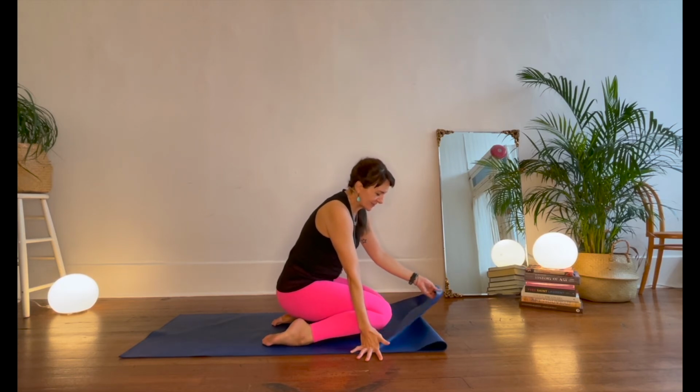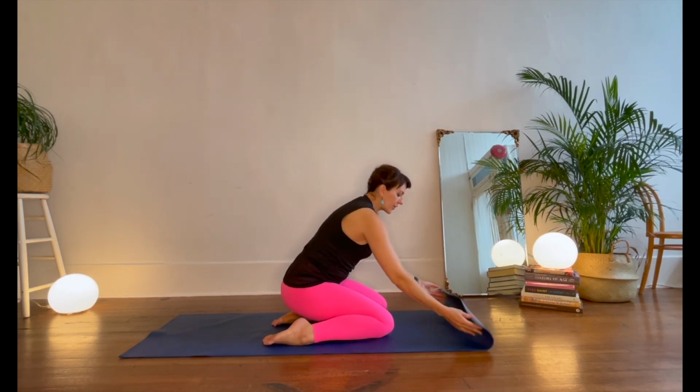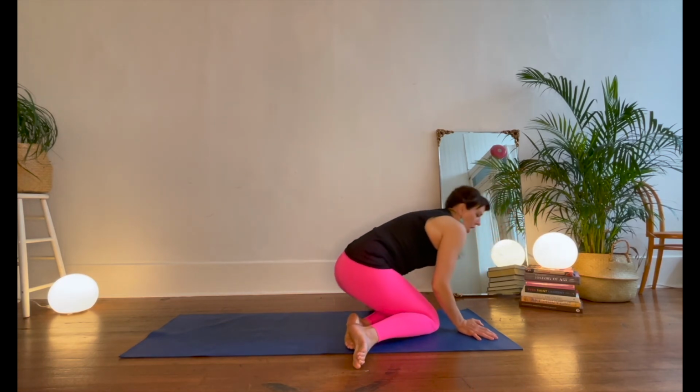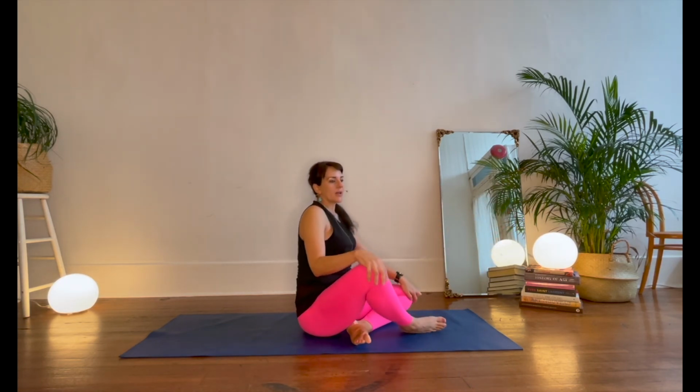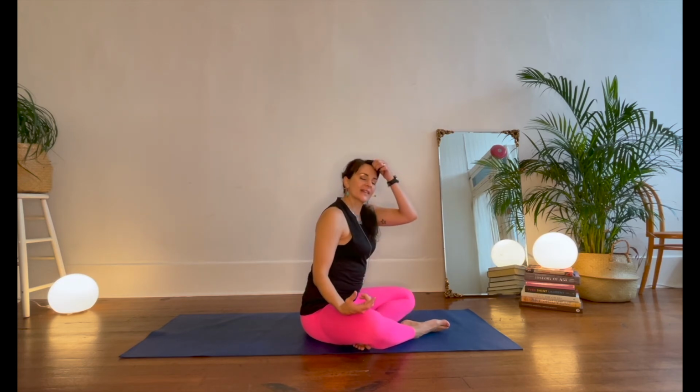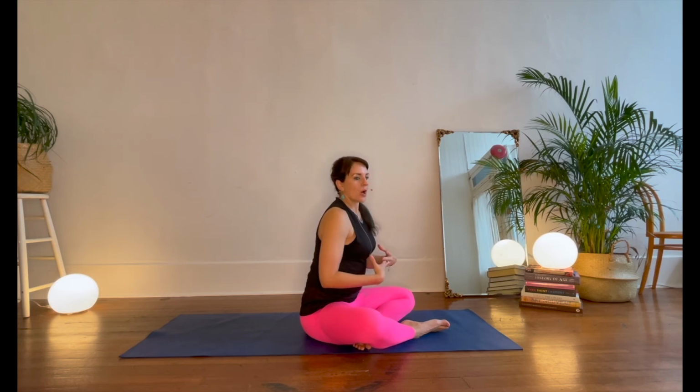Excellent. All right, from here, we are going to come and just lay on our backs. So through pregnancy, it's not recommended for us to spend extended periods of time lying on our back. It just puts a lot of pressure on our organs, a lot of pressure on our feet. But you can work on it a little bit, and the further along you go, you can just progress or modify, as much as you need.